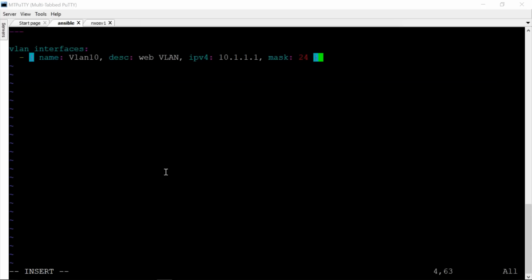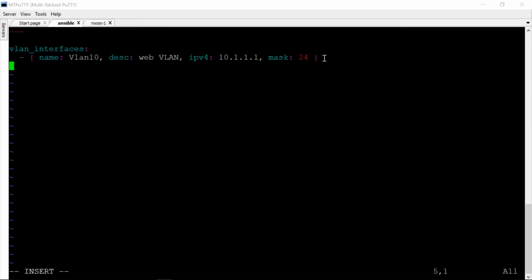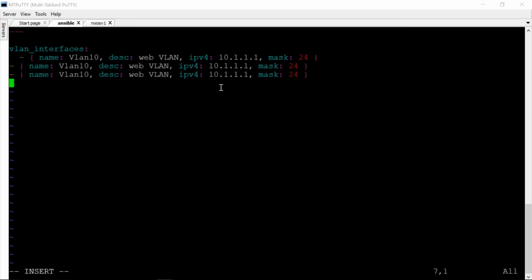Same thing I'm going to do for VLAN 20 and VLAN 30. So what we can do, either we can do this over Notepad and paste, or here also we can go and edit. Label should be matched, so this and this lines should be in the same place because we are in the same label. Give this as VLAN 20, description is say app, then IPv4 address is 20, here it is 30, this is DB, then we have VLAN 30, and then we can give the same label space.